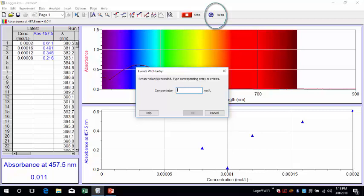The software will prompt you to input the concentration. You calculated this in your pre-lab. So put in the concentration for beaker 2. Do not hit stop. Discard your solution and complete your beaker 3 by adding the thiocyanate.